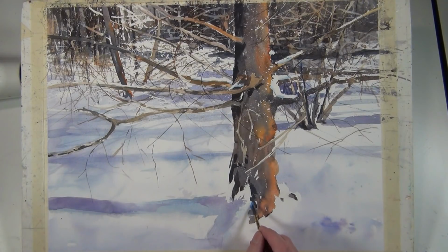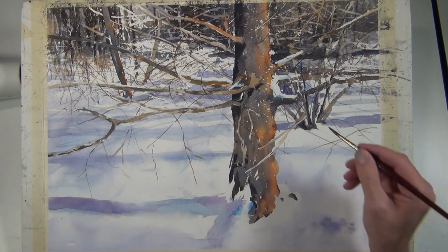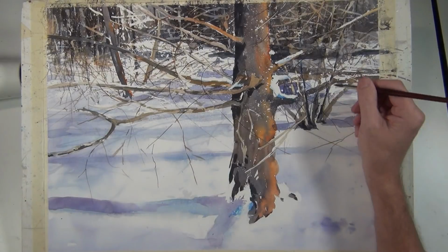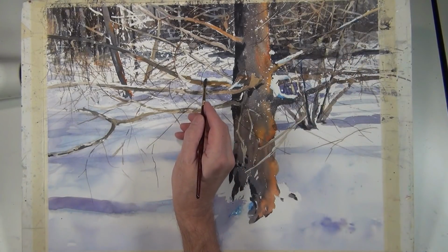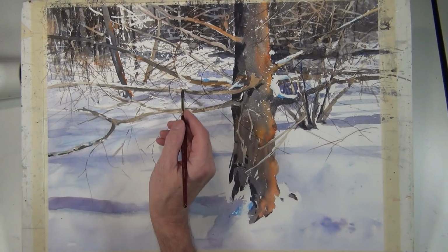As I wind this down, I'm taking a little bit of cerulean blue and putting it in a few areas just to move a little bit of this blue light throughout the composition. And in some of these areas of the tree, it makes it feel a little bit more like snow rather than just a highlighted area. So that blue tone helps that along and makes it more believable as snow.